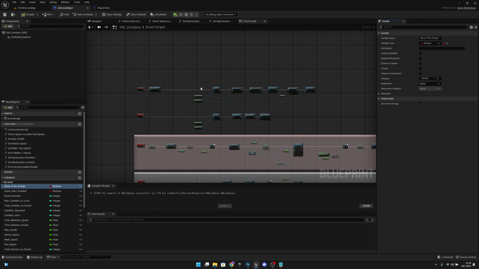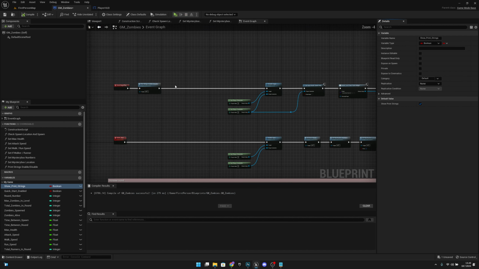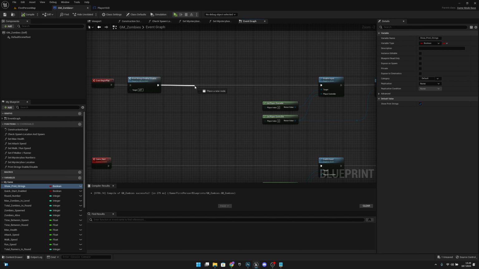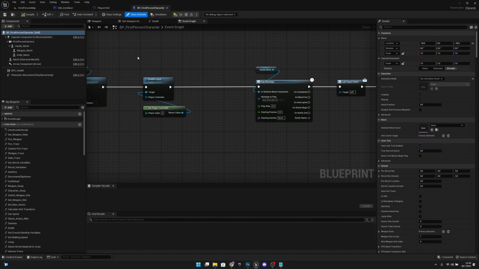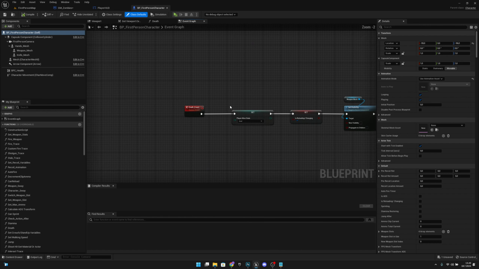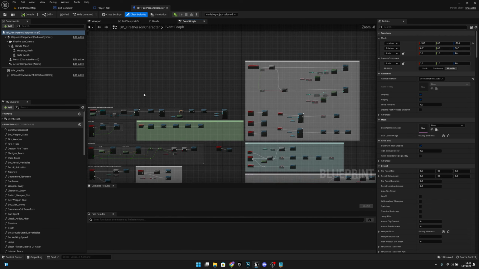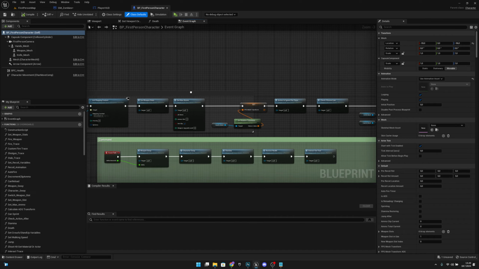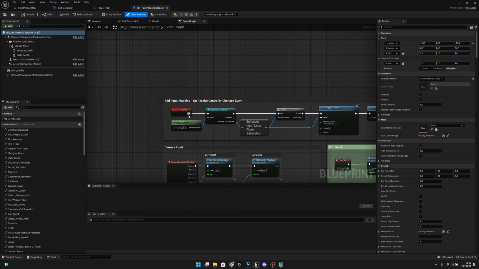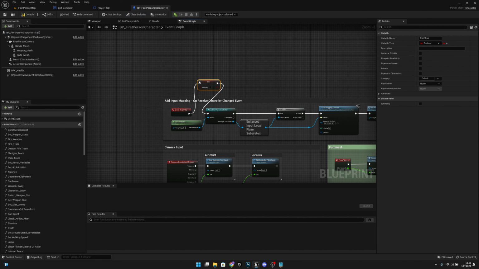Actually we don't have any print strings yet, so I will show you on another blueprint. You don't have to do this, I will just show you. Here on the PP first person character, let's print something on the start of the game. On the begin play, let's print string.